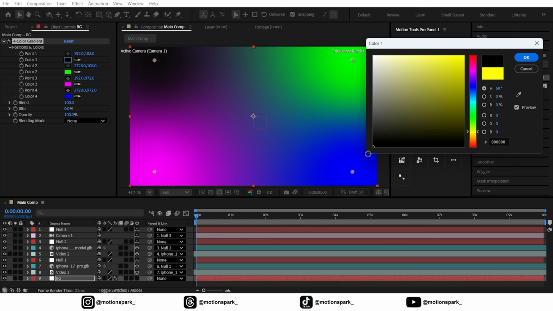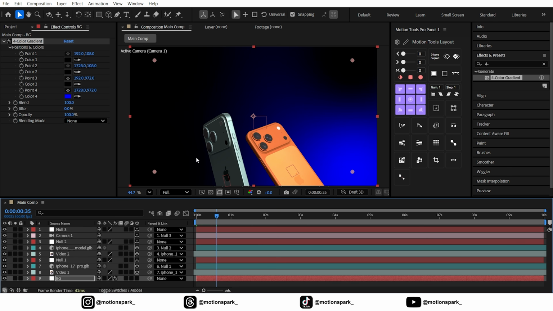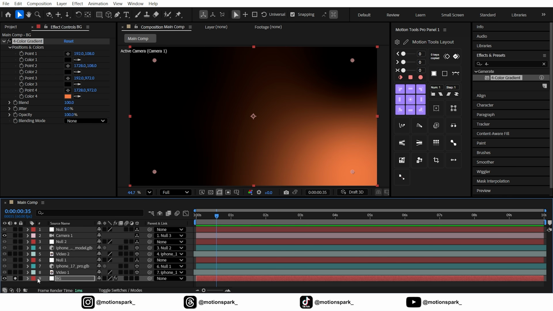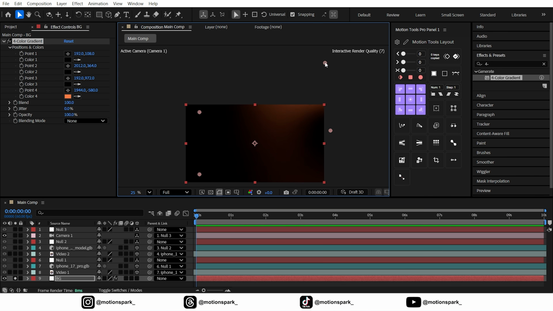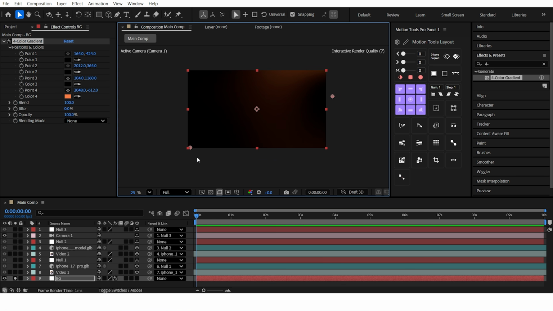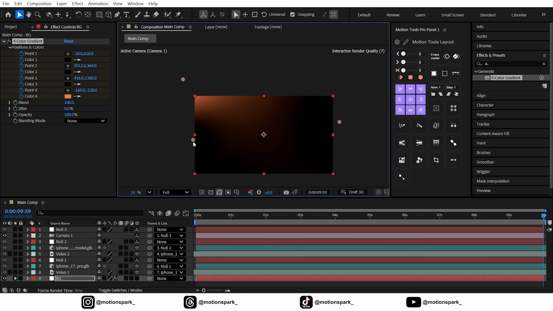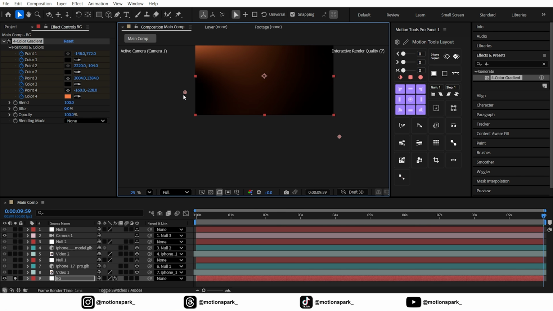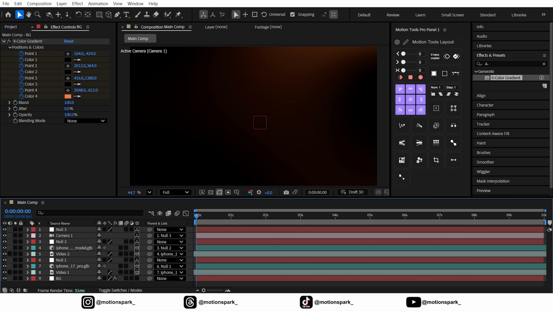Now let's set all colors except one to black. The remaining color will be adjusted to match the signature iPhone style tone. Next, quickly randomize the position of the colors. At the beginning of the timeline, add keyframes to all color values. Then move to the end of the animation and change the positions again to create a more dynamic transition. This will result in a more lively and constantly shifting background. Finally, enable motion blur for all layers.